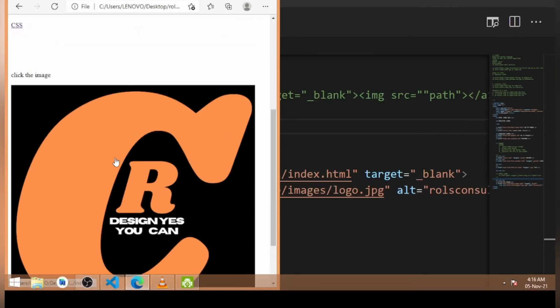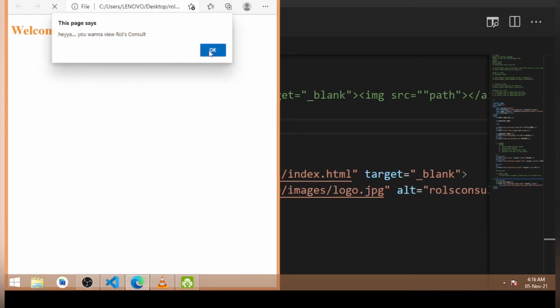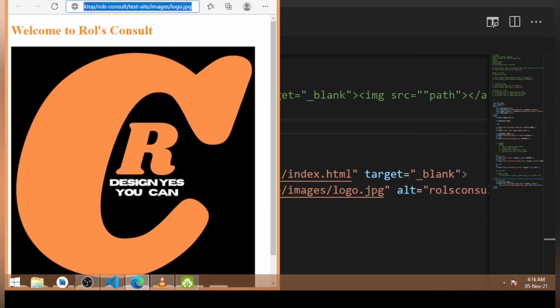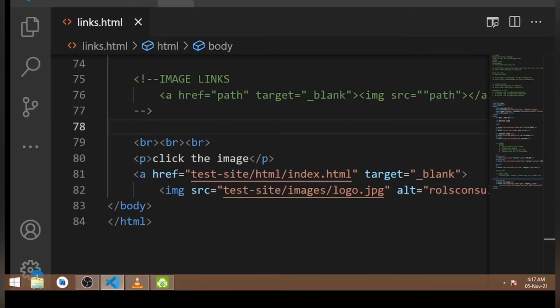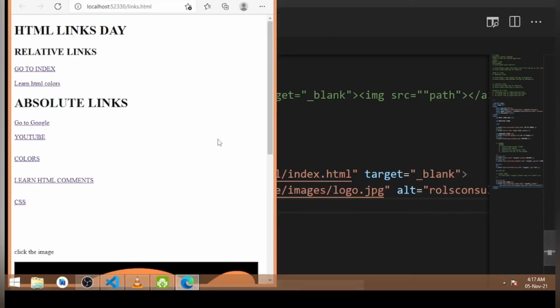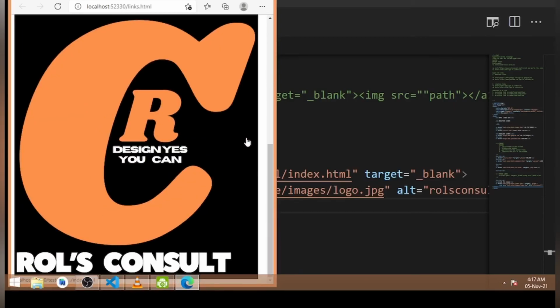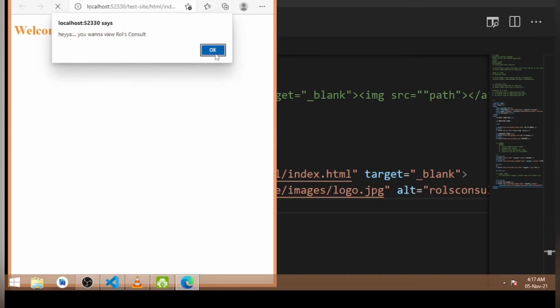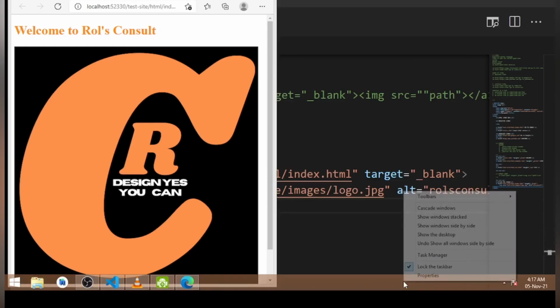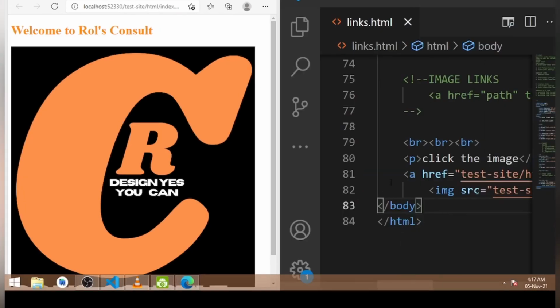If I click on the image, it will send me straight away to Rose Concept, which is very great.